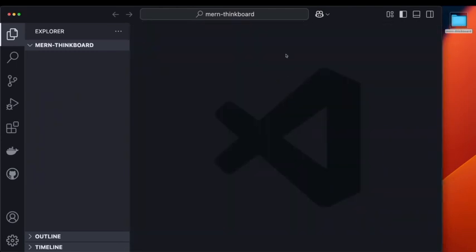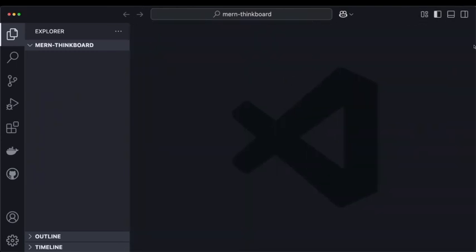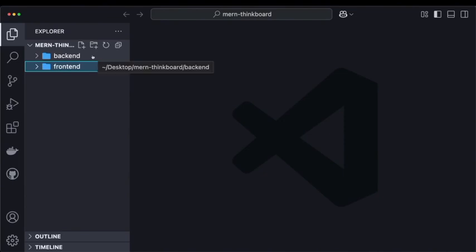Okay, once you have done this, just go ahead, create an empty folder on your desktop and just drag and drop it to VS Code, right? You can call this anything. This is the name that I came up with. Now we are going to need two different folders, one for the backend and then the other one for the front end. So in the backend folder, we will build the API, and under the front end, we will build the React application. So first we'll get started with our API.